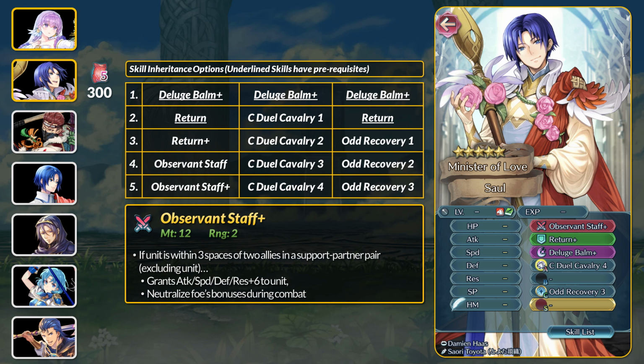For a more impactful healer skill, I would recommend Return Plus, which is the reposition healing assist. Another good healer skill is Odd Recovery for every other turn, penalty neutralization, and passive healing. Then for the arena fans, you can also choose Colorless Dual Cavalry 4. Grim Saul is chock full of decent skills, although it may be tough to grab everything here.